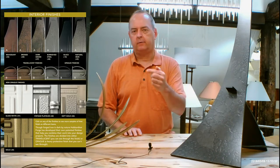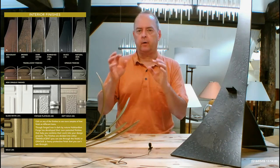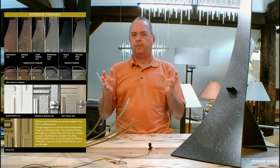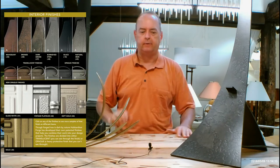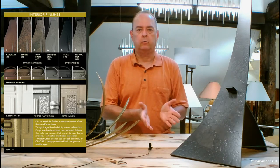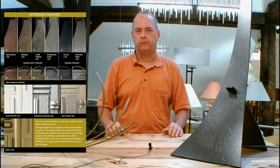So moving on to the rest, we know we have natural iron. Natural iron is kind of a pewter with almost little pitted marks, like little hammer marks. That's been around for like 40 years. That was developed for Hubbardton Forge customers way back in the day when they were doing colonial twist basket chandeliers. And there's still a lot of you out there that are looking for that kind of thing. So don't rule out natural iron. It's a very cool, dark pewter with almost little hammer marks to it.